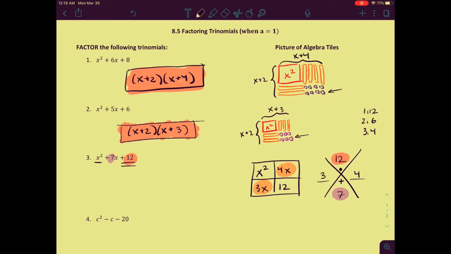Once you fill in this Punnett square, what you want to do next is find the dimensions of this Punnett square. And the way we're going to do that is first put x here and x here, because I know x times x is x squared. Essentially, we're just working backwards, right, to find the dimensions of this Punnett square.